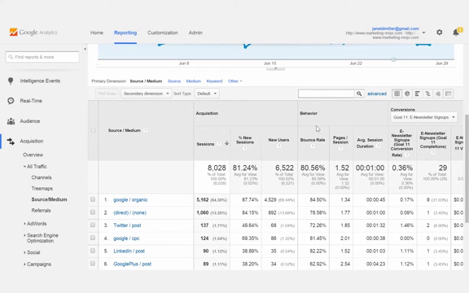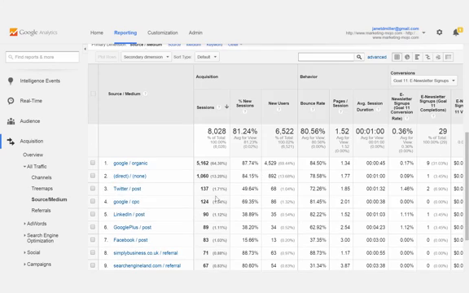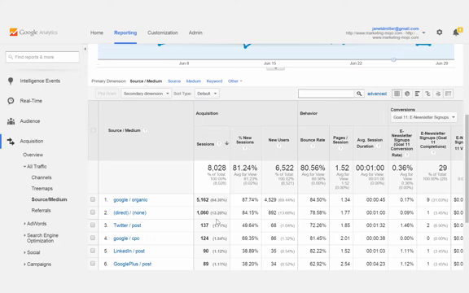And again, just as we mentioned in the channels report, you can set these sources and mediums yourself. So in the case here of LinkedIn post as an example, this is one that we have set and automatically tagged with links we have coming from posts we put on LinkedIn. Same thing with this Twitter post one here as an example. So this report really just gives you a breakdown of what is bringing the most traffic into your site. You can also look at information like goal conversions, like e-newsletter signups, what's driving the most of different goals. And it's just a quick way for you to take a look at that.